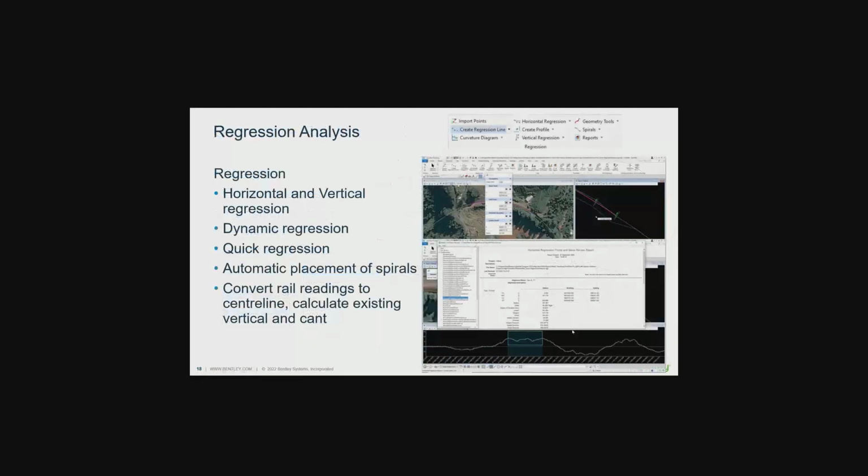Okay. And regression can also be done using the software, so that you can make sure that you're using an engineering based way of designing your alignment, be it horizontal or vertical.